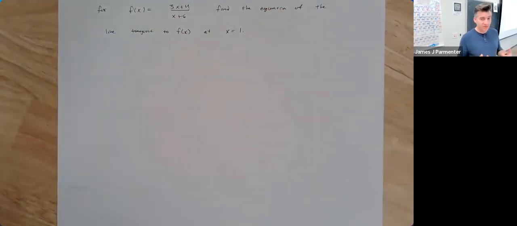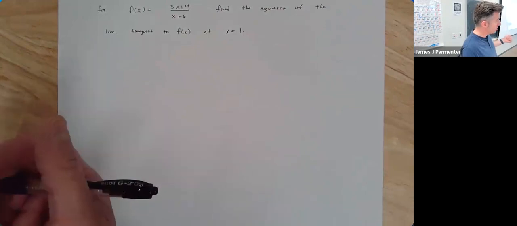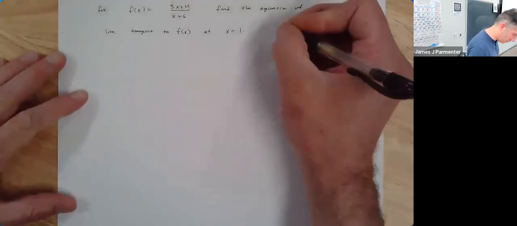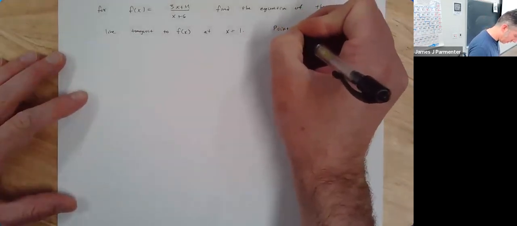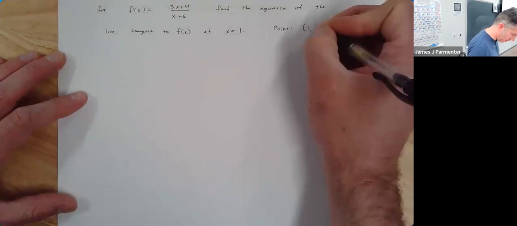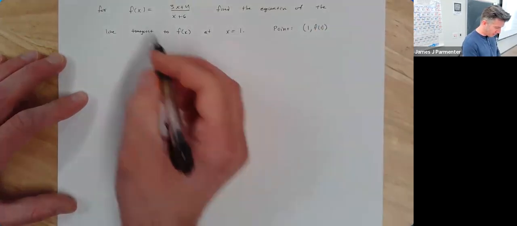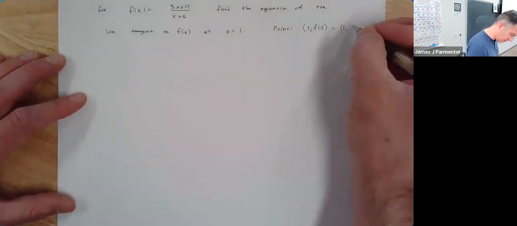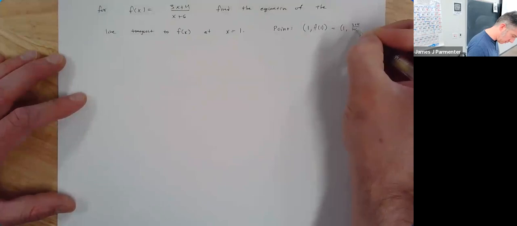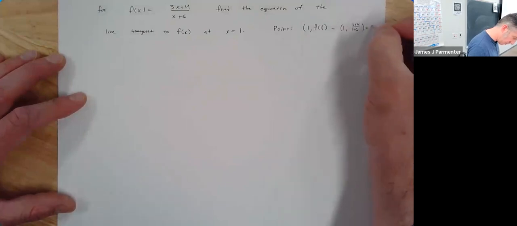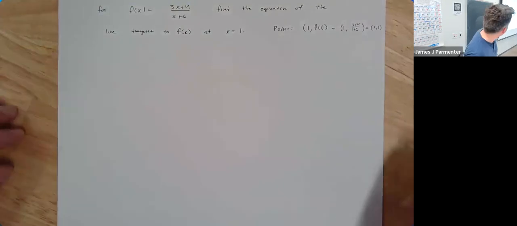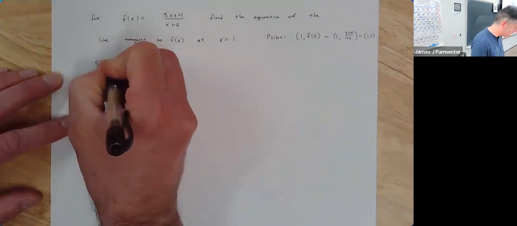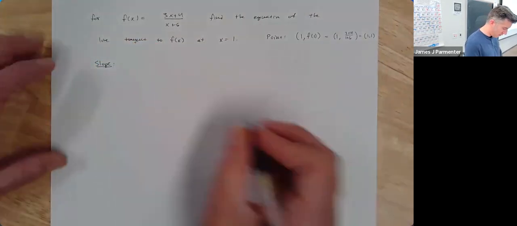So that means we have to do 2 things. We have to find the slope of the tangent line, and we have to find the point of tangency. The point of tangency is not too hard. The point is just whatever your x value is, comma, whatever your y value is. If I plug in 1 here, I get 1 comma (3 plus 4) over (1 plus 6), which is 7 over 7, which is 1. My point is 1 comma 1. The point's usually pretty easy to find. The slope, on the other hand, that's where we usually have to find the derivative. So the derivative here at 1.